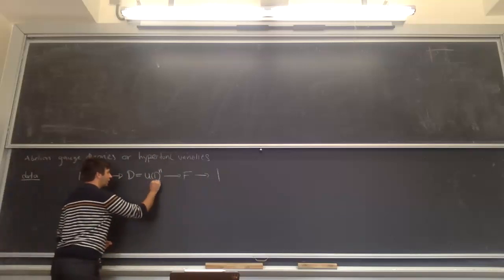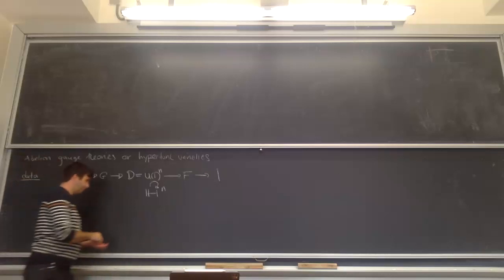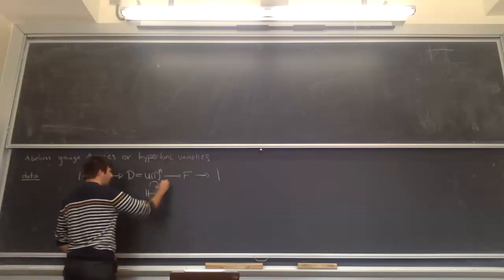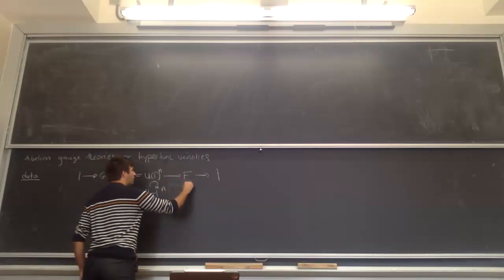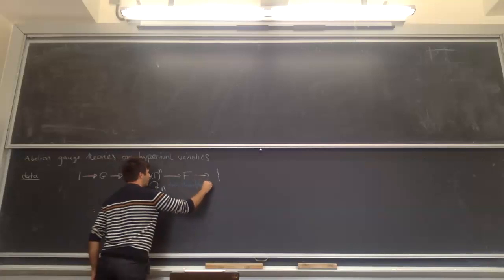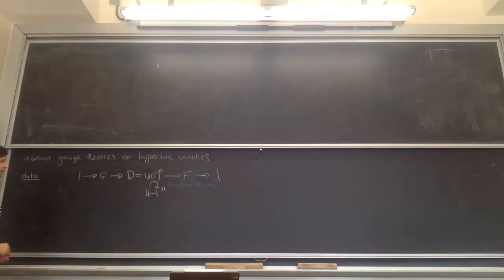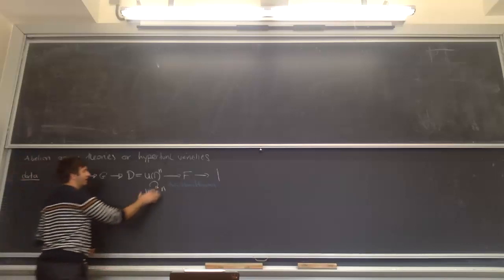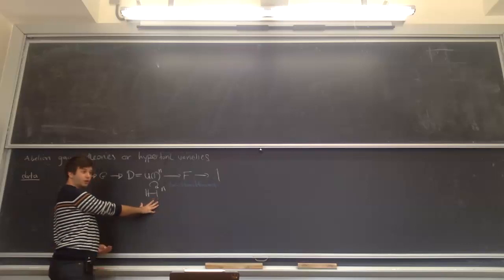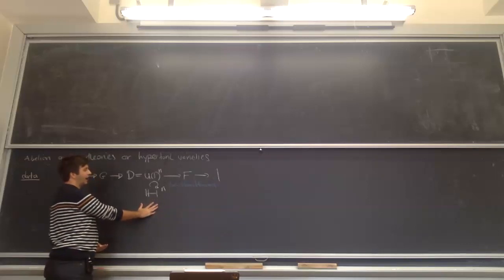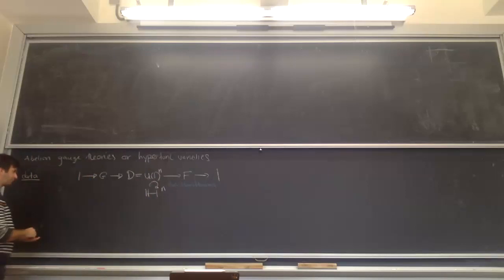And this thing is acting on the quaternions of dimension n. This is like a hyper-Kähler action, or a tri-Hamiltonian action. If you know what that means, this is a hyper-Kähler manifold. In particular, it has 3 different Kähler structures. And I want it to be Hamiltonian for all 3 symplectic forms. That's what this tri-Hamiltonian means.